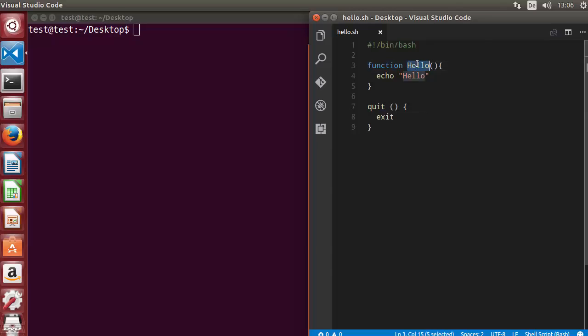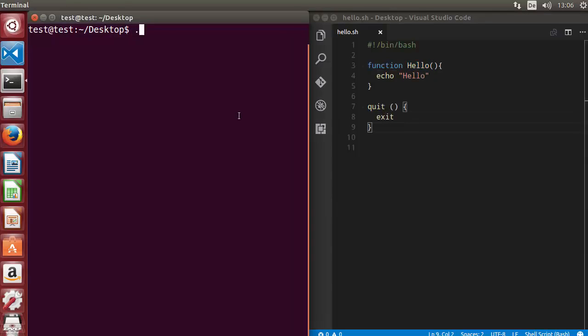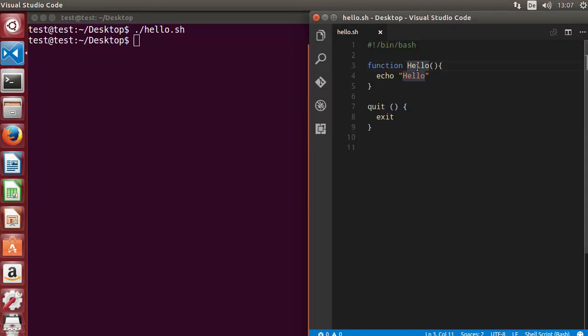Let's use this hello function first to print something. To use a function in a script, you just call it. Let's first run this script. We have just declared these two functions, and whenever we run the script, nothing happens, because we haven't called any function by its name.